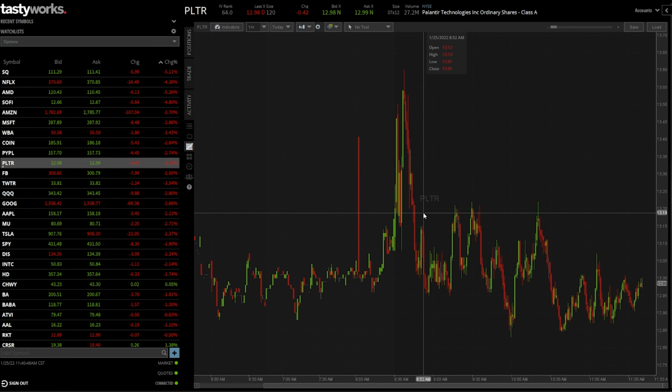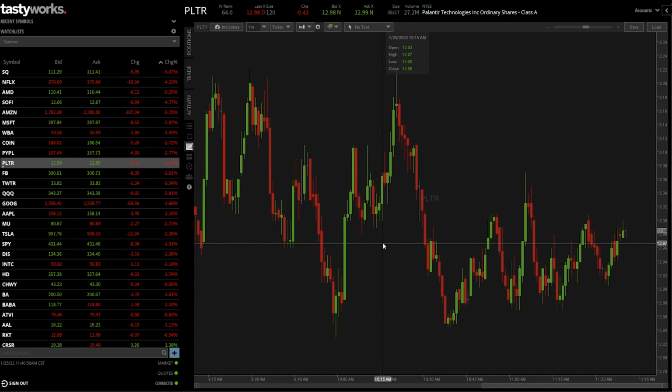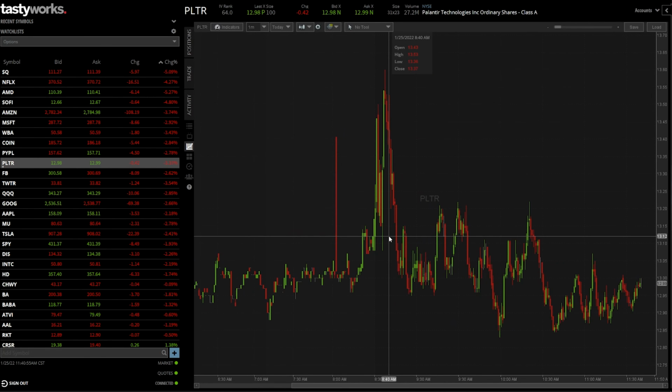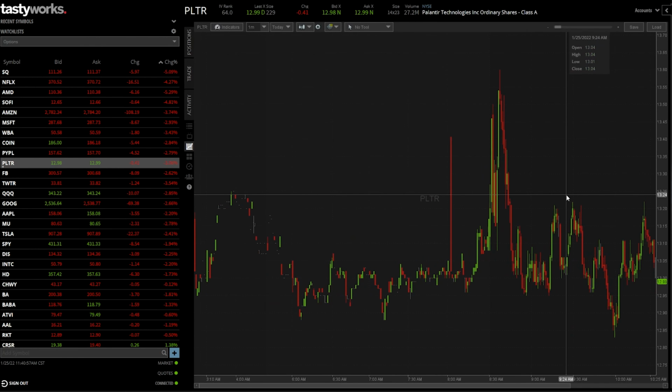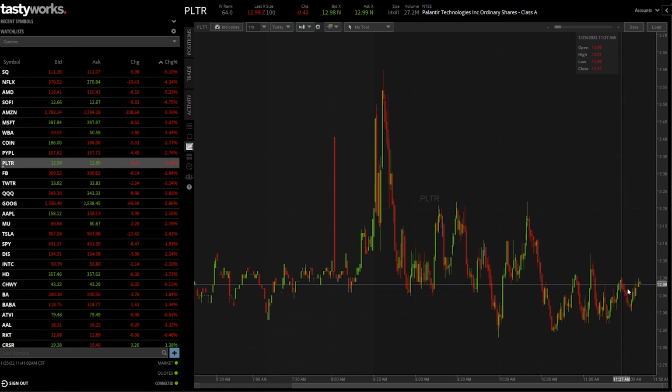Another thing to keep in mind is if you want to zoom in on your chart, all you have to do is scroll with the little scroll button in the center of your mouse. That'll scroll you in, and then scrolling back will scroll you out. You also have the ability to click and drag if you want to go further back in time, or drag it forward in time to our current time frame right here.